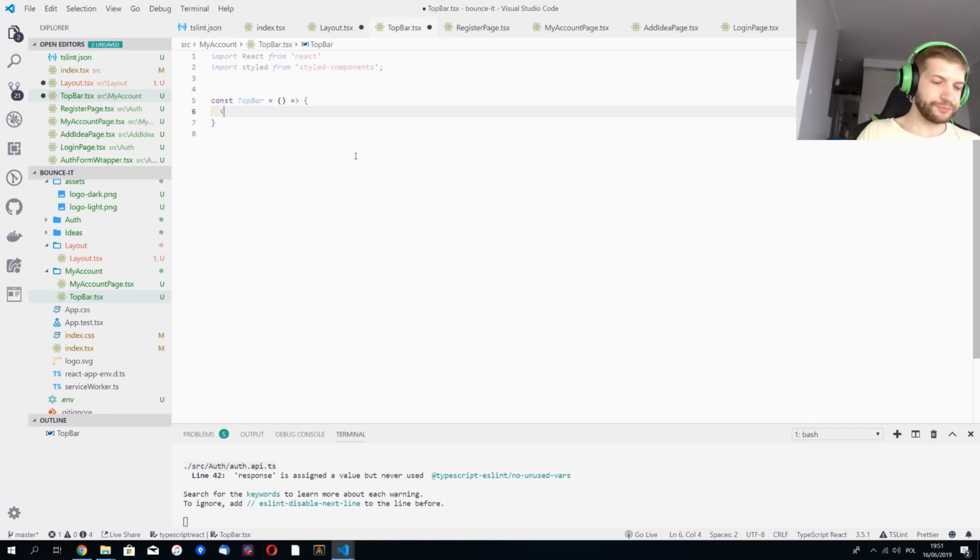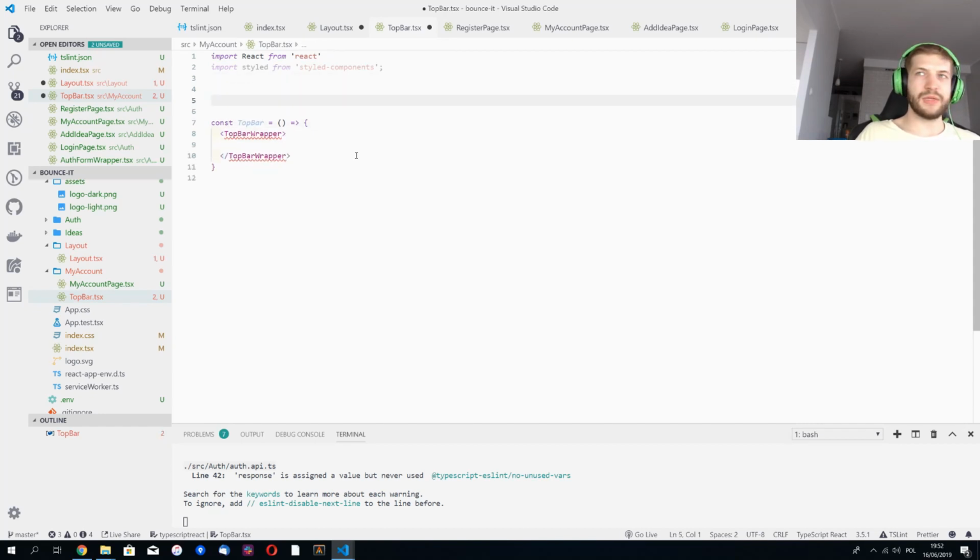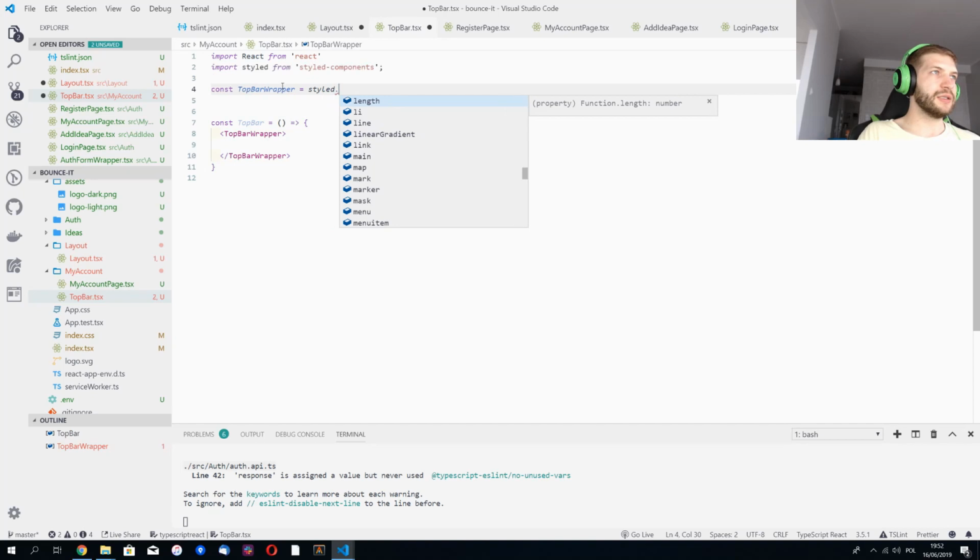Okay, so I will have a wrapper here that doesn't exist yet, but let me just do that. This is gonna be TopBarWrapper, and it's gonna be styled header.